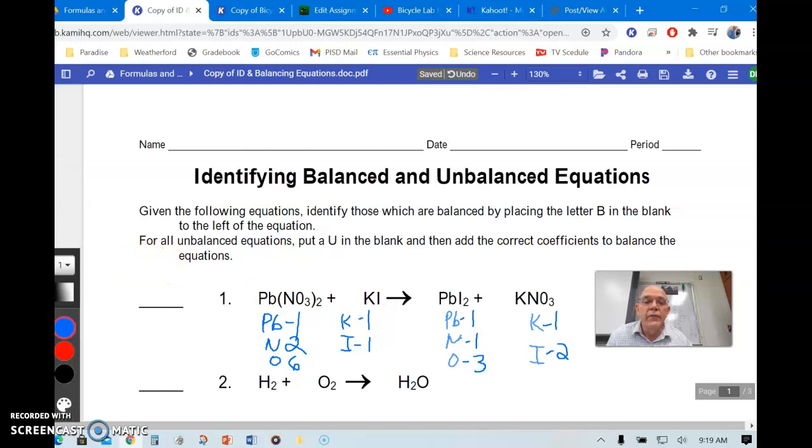So let's go back to the drawing down here. The only way I can make 2 iodines is if I say, hey, let's take 2 of the whole KI compound. We'll say 2 of those, which gives me, that means 2 times K and 2 times I. It's 2 times everything in front of it. So that gives me 2 potassiums and it gives me 2 iodines. So now my iodines match up. I have 2 here and 2 here, but now I have 2 potassiums, so it's kind of a chasing thing. We chase one down and got it right. Now we've got to chase the other one down. So the only way we can make 2 potassiums, once again, we can't put a little number in here. We can only put a big number in front of the whole thing and say 2 of this whole thing, which gives me 2 potassiums.